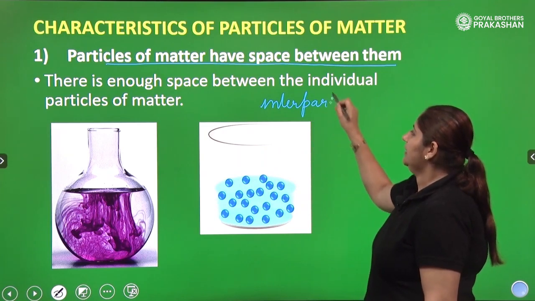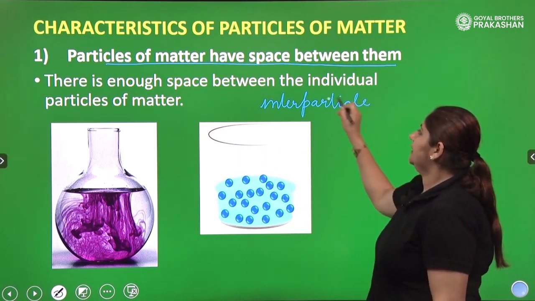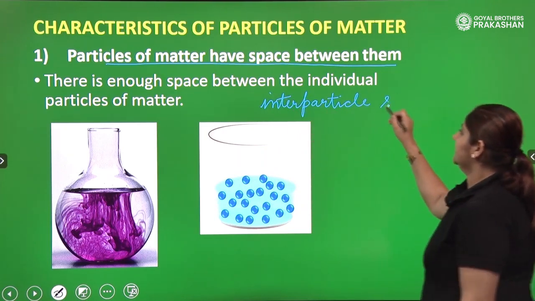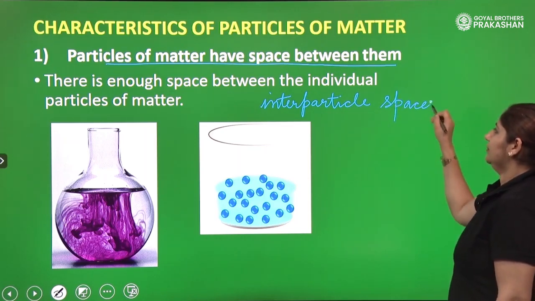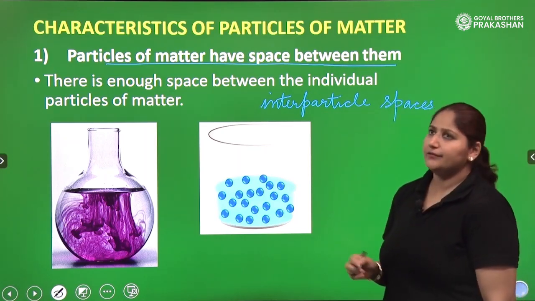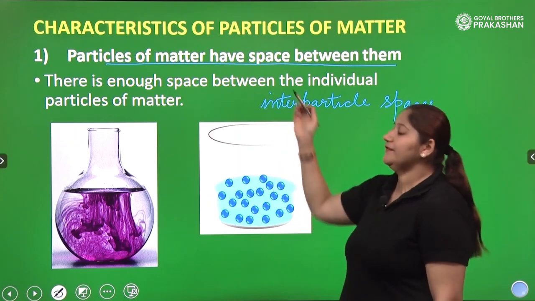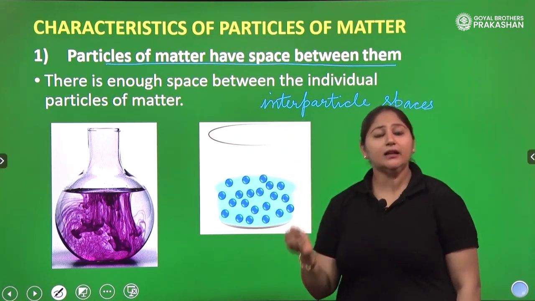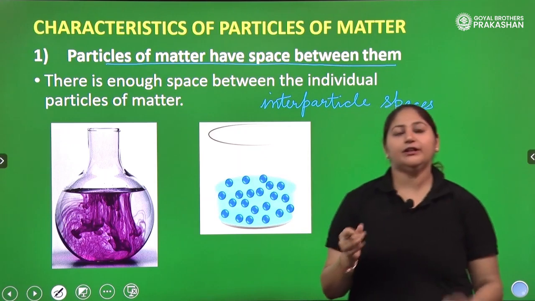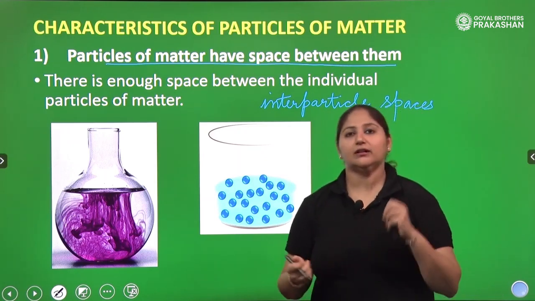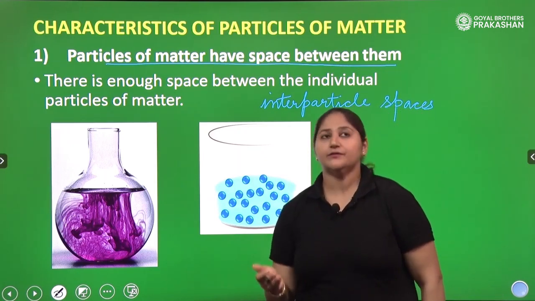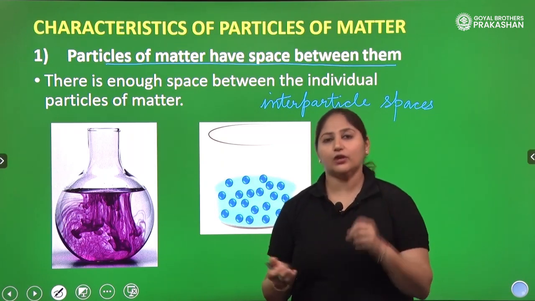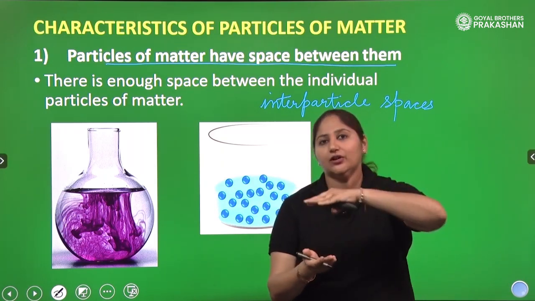What do we call them, children? We call them interparticle spaces. So the question is, where are the spaces? When we say that particles of matter have spaces between them, think about the activity where we dissolved salt or sugar in water. What happened? The point was, when we added salt and sugar to water, the level of water did not rise.